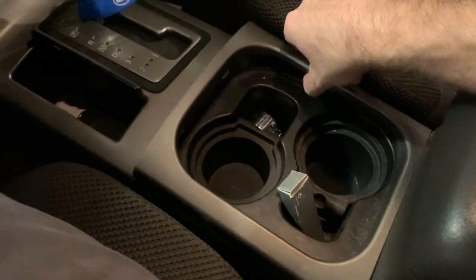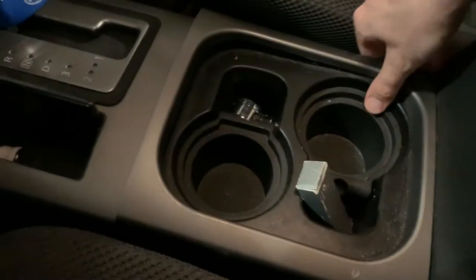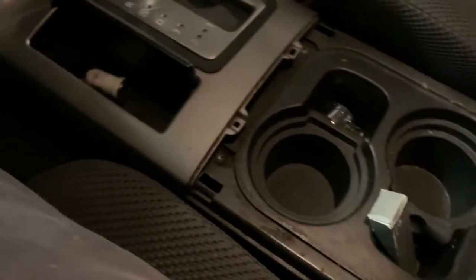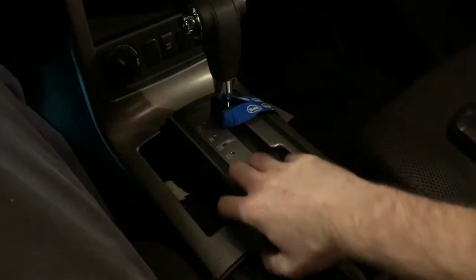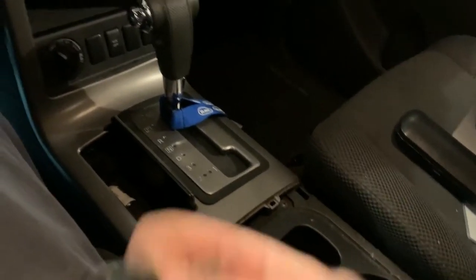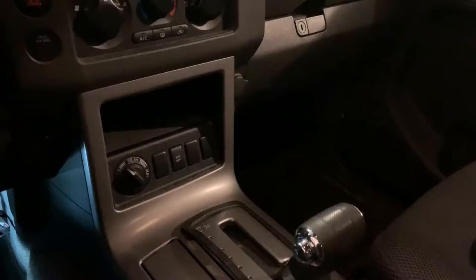Okay, to get at that pocket, first thing you've got to do is take this off. Seems like all you do is go in here and just grab hold of it and yank up and just pull the clips out. And that's off. Next step is you have to take this piece off, which you have to put the shifter in either second or first to do. And I guess you have to have the power on in order to move it, and it seems that you can't turn the key out while you do that, so hopefully it doesn't beep the whole time. So yes, it is still beeping.